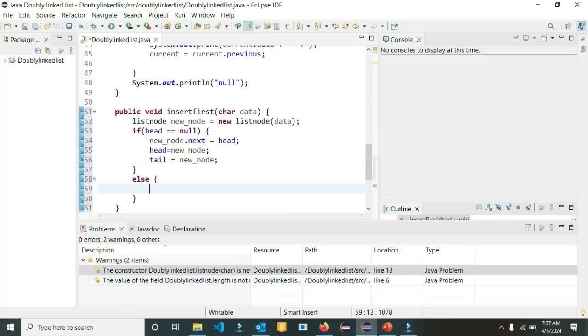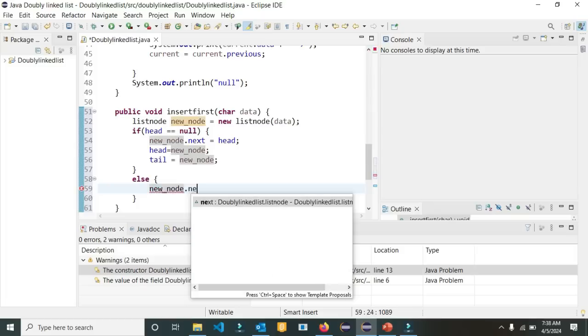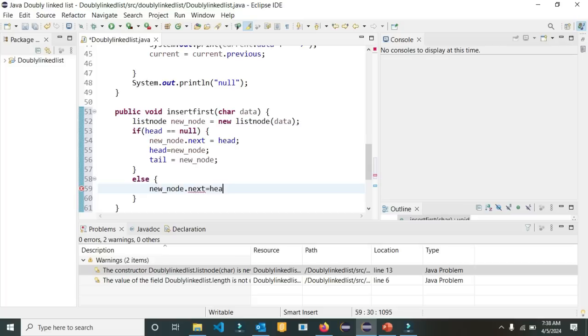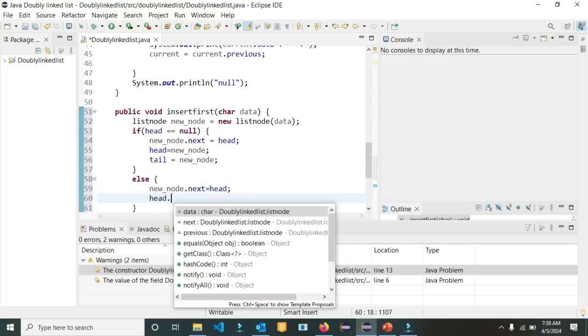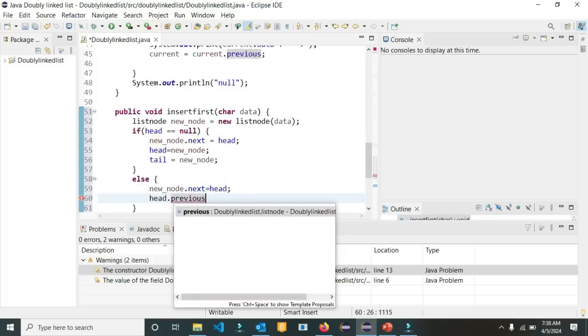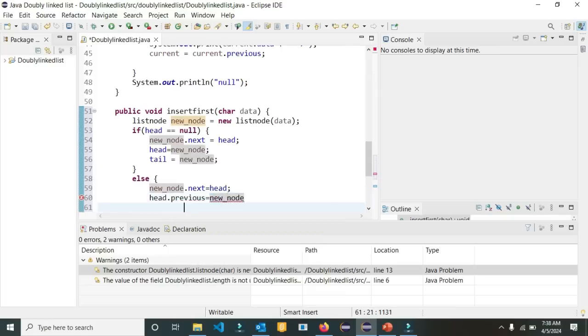Else, if it's not empty, as in the second visualization, the new node's next must point to the head, which is the first node pointed by the head. Then head.previous, the previous pointer of the first node, should point to the new node, and then the head points to the new node.